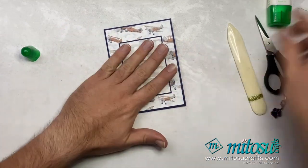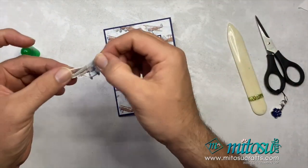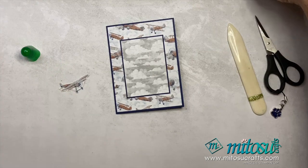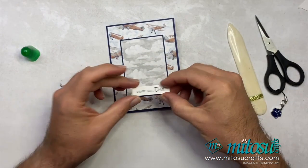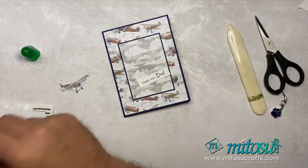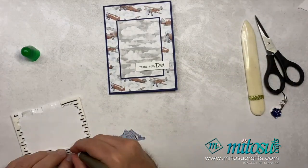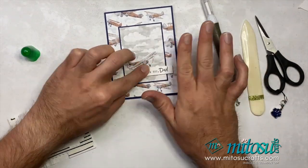So we've now covered up that hole, because this is my plane which I wanted, which I've fussy cut out because it just needed something on the clouds right here. And I've stamped the Thank You Dad on a bit of Basic White, and that's going to go down like that. So I'm going to pop that onto some dimensionals, and that's going to get stuck on just over like that. And then we'll do the same with the plane. I haven't done it on the bottom because obviously that's going to potentially interfere with the sentiment here.